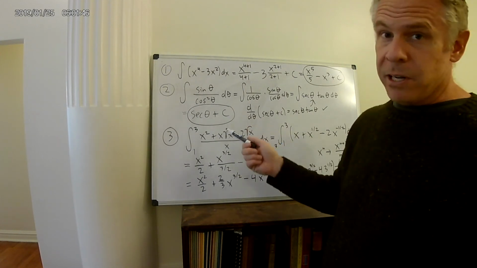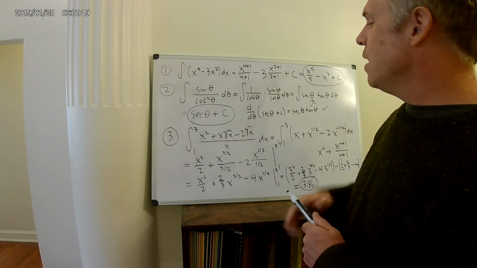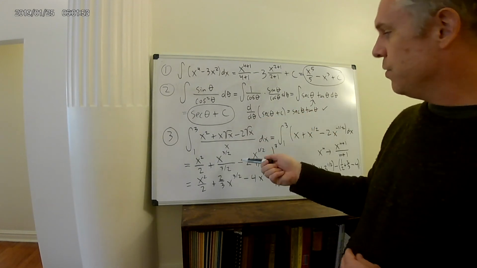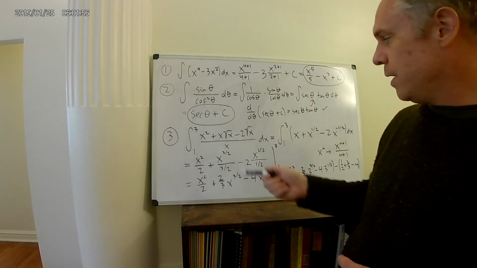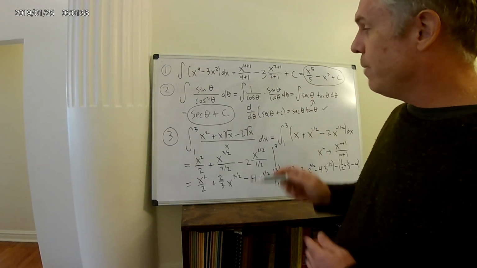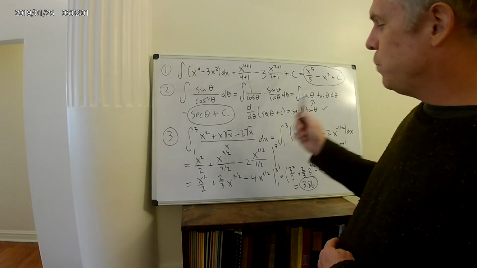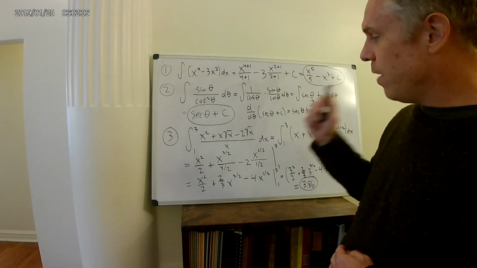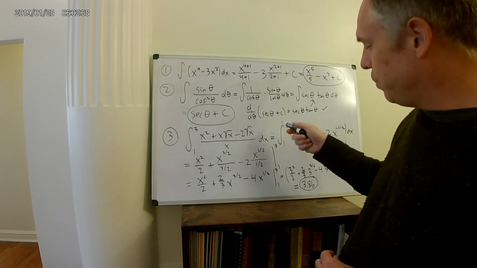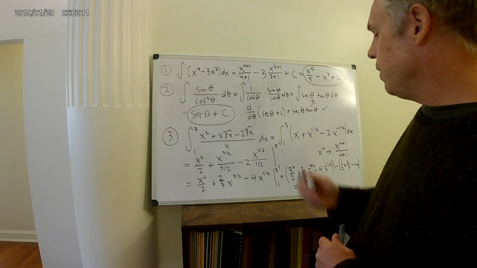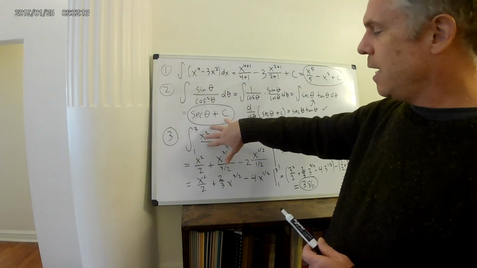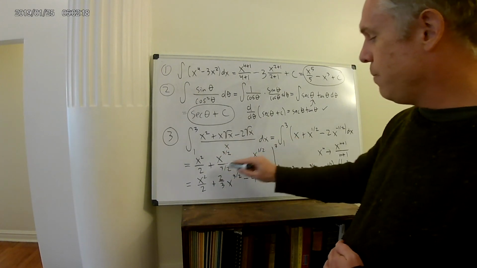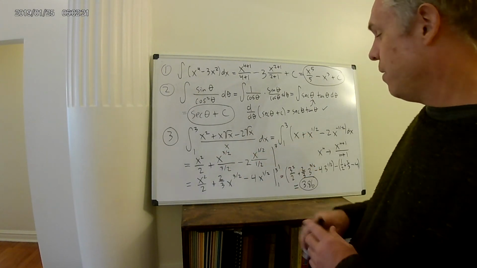Now again, this was a definite integral, but I used this new idea of treating this as an indefinite integral to first find the function that was the antiderivative of this function, and then I put this vertical bar and plug in my limits. And this is usually how most people evaluate definite integrals: they find the antiderivative function, and then they plug in the limits of 1 and 3. And so we get a number here. If I was interested in just the indefinite integral, I'd take away these numbers, and this function would be my antiderivative, plus I'd have to tack on an integration constant.